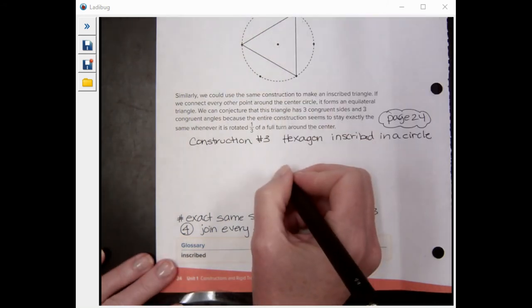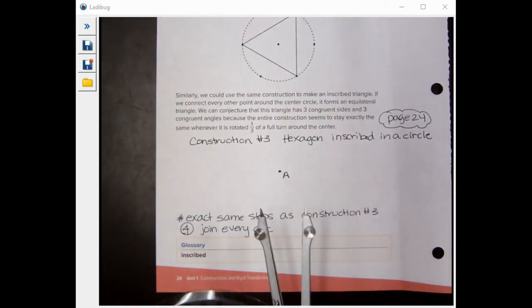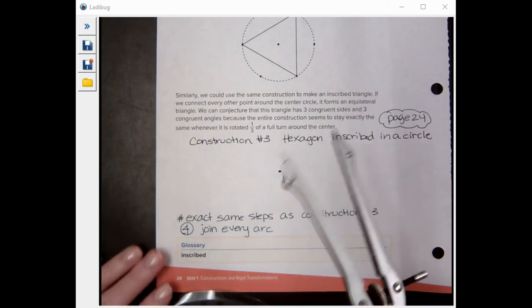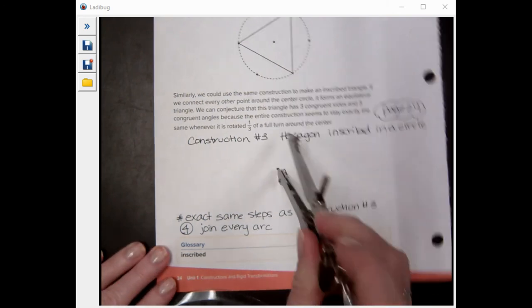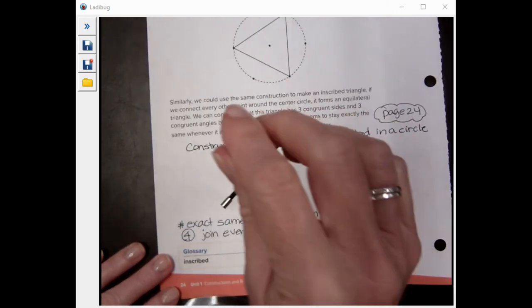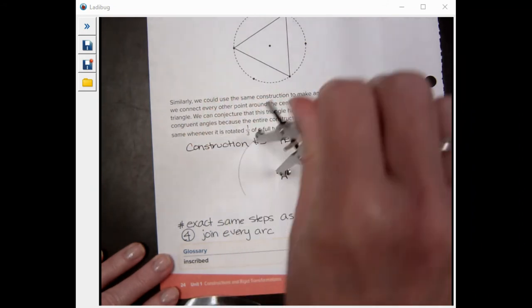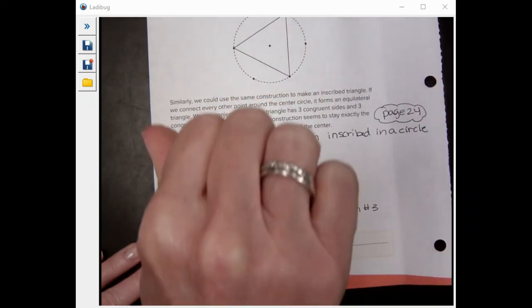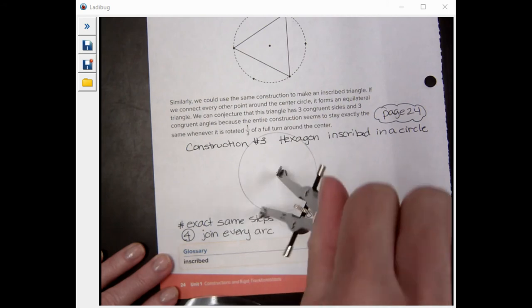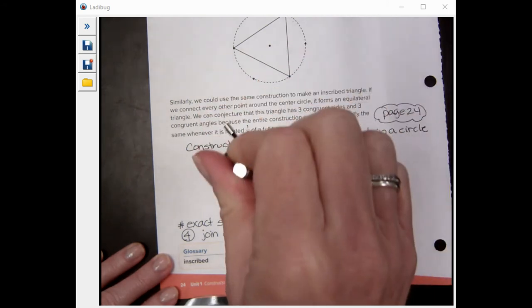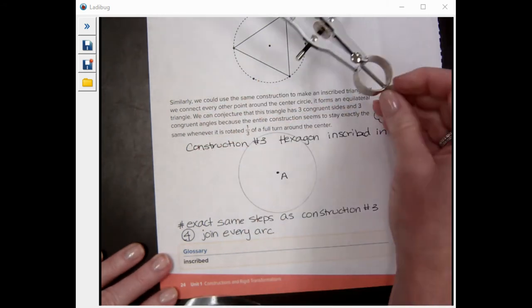Remember, we had a point on our page called point A. Step 1 was to draw circle A. Any radius is fine, anything that you can easily draw with. So I'm going to just leave my compass the same. Notice it is going over my words. I'm not really bothered by that, but if you are, just make sure that you set your compass small enough that you're not going into the words that you've written.